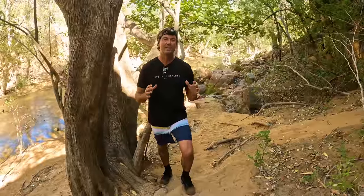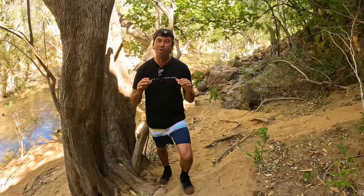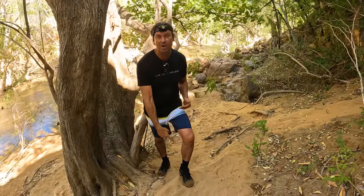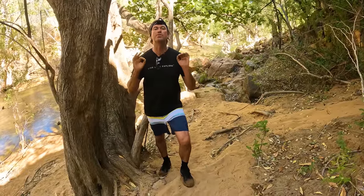We have just come through the Tunnel Creek Caves, and what an experience. You must absolutely do it. It's 750 meters long, really dark, a lot of rocks and climbing and water as well. The water at some points is up to about waist deep. So make sure you wear a head torch, wear some boardies, and definitely wear some shoes. We've got wet hiking shoes on right now. It's an experience you must do.